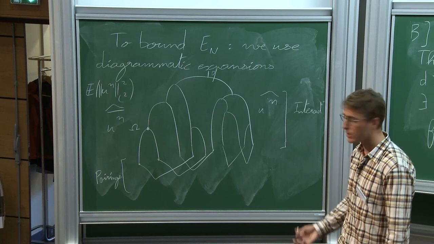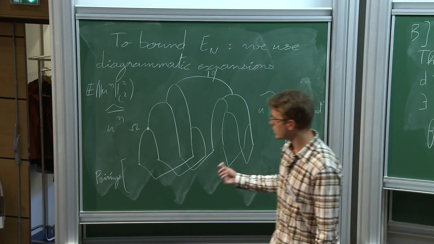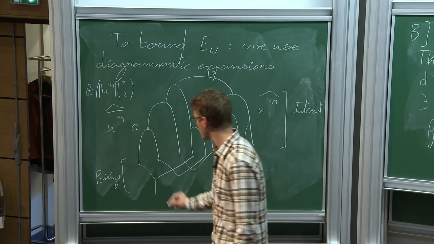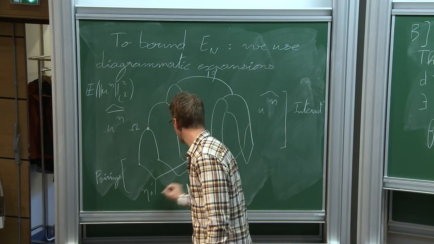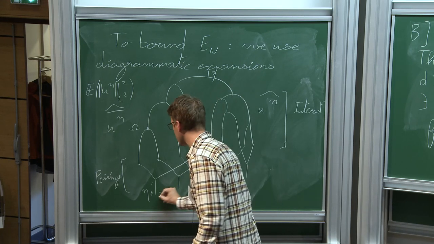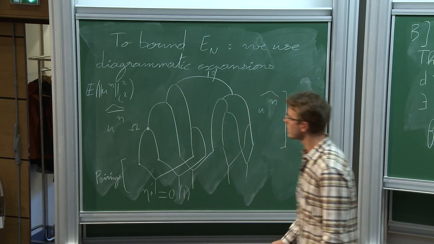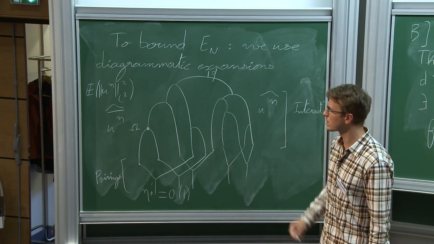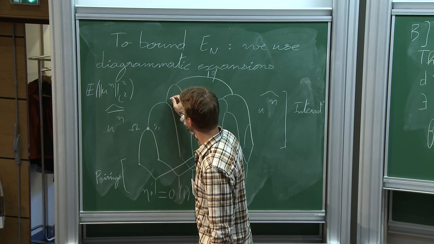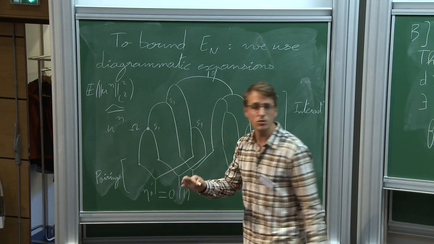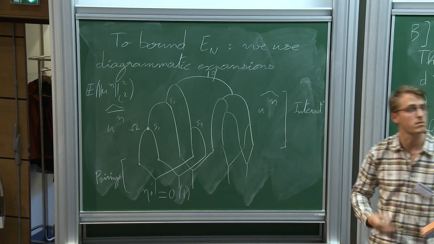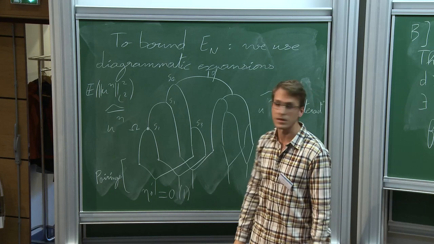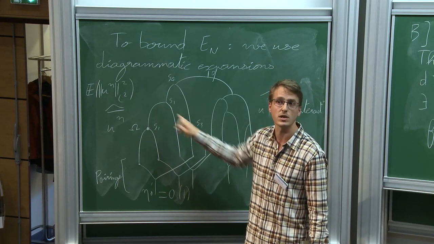So the main novelty is that when you work on the homogeneous case, when you pair, you must require that the frequency here is equal to the frequency here. Here it's not anymore the case, so you have some slow variables showing up, which are order one. And an additional novelty is that each vertex comes with some time s, so you have several times, but they do not add up to the whole time t. In fact, you have some more complex time constraints. Basically, here, for example, my time s4 has to be greater than s3. However, s3 can be greater than s2, or s2 can be greater than s3.